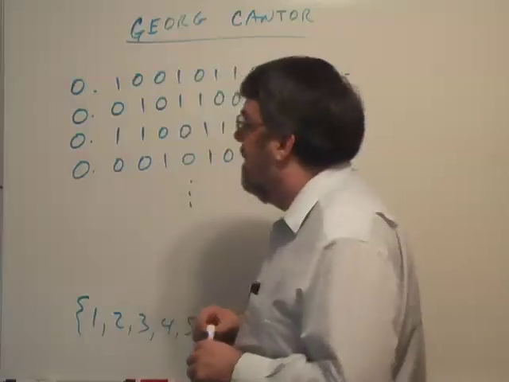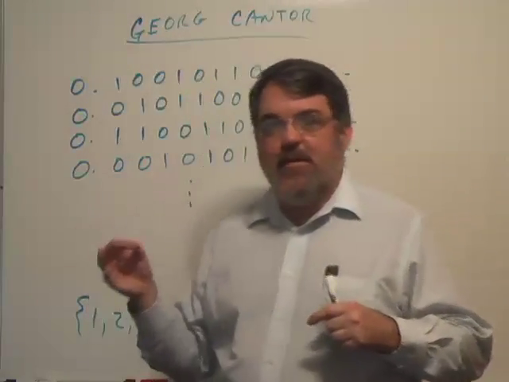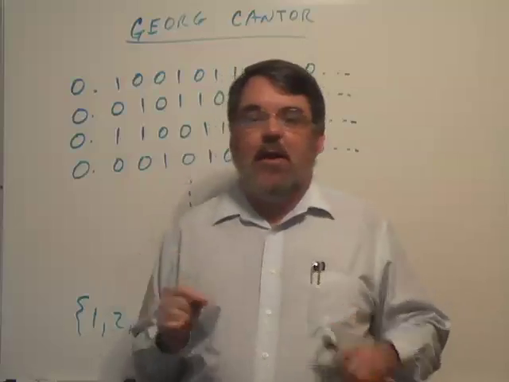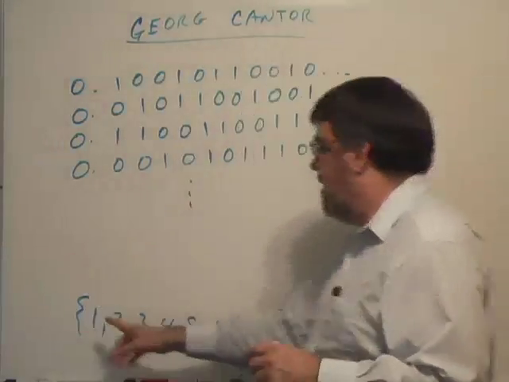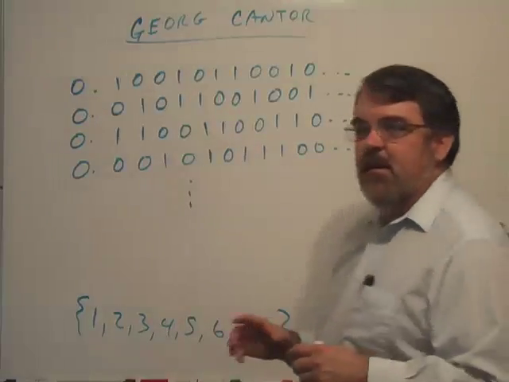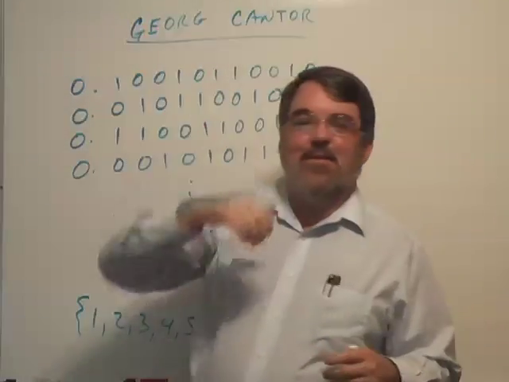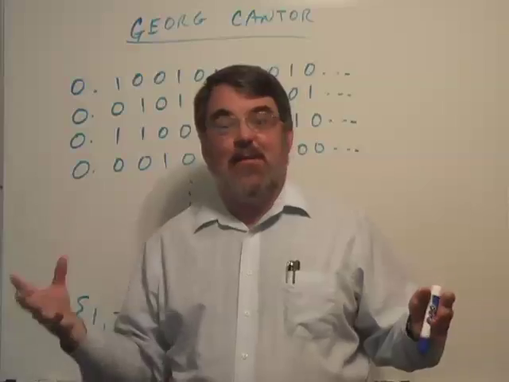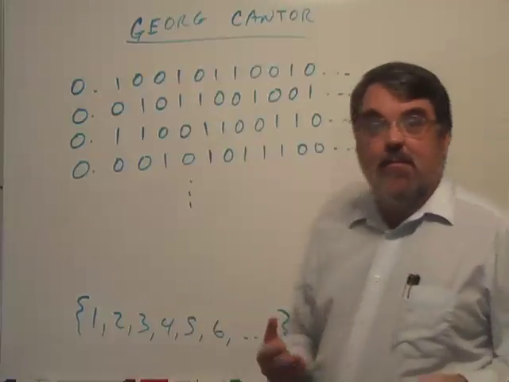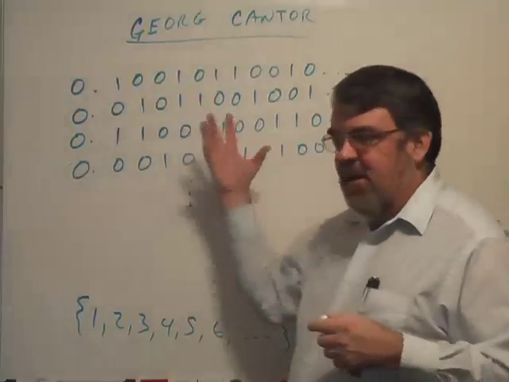All right, so here's the idea. We talked in our last video about the notion of countability and showed how Cantor was able to associate the set of counting numbers with all the positive fractions through a diagonalization argument. And so it really showed that there are as many fractions as there are counting numbers. Pretty startling result. And so Cantor said, okay, let's look at something like this.